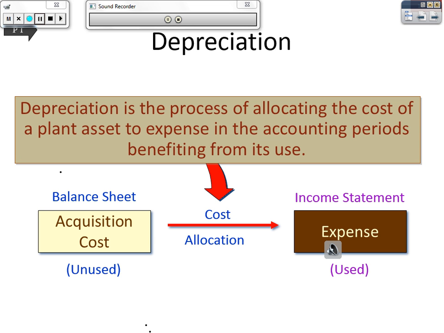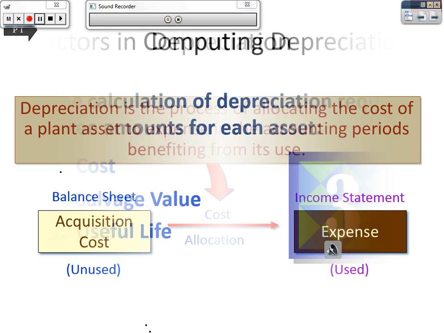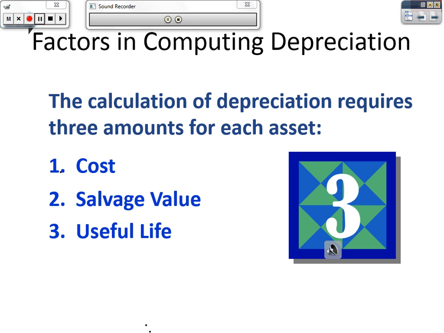Assets are purchased, assets are put in place so that they may be used. So at the end of the year, you depreciate for what has been used of that asset. Not, oh, it lost this much value. No, that's not the case. So when we acquire the assets, the cost that we pay, we have to allocate that as depreciation expense, okay? Because most assets, plant assets, do depreciate.